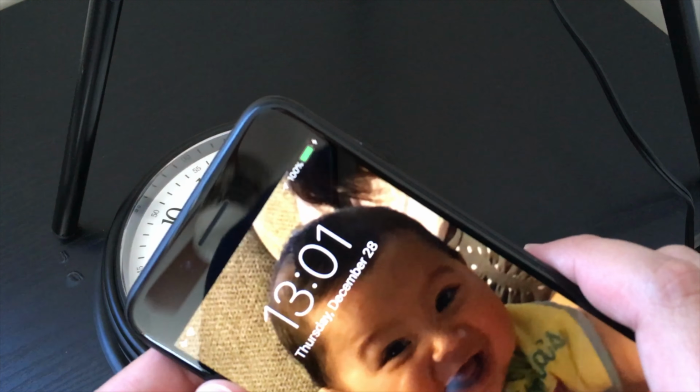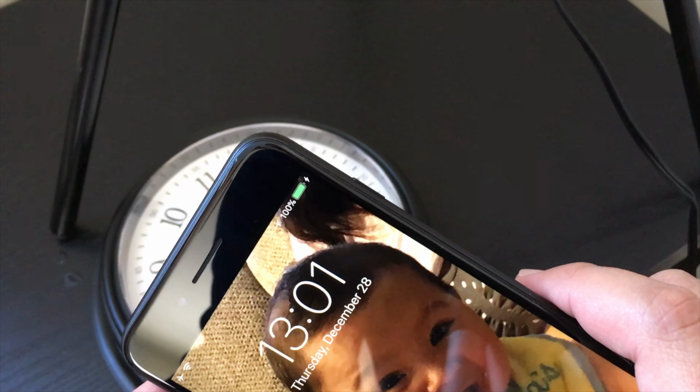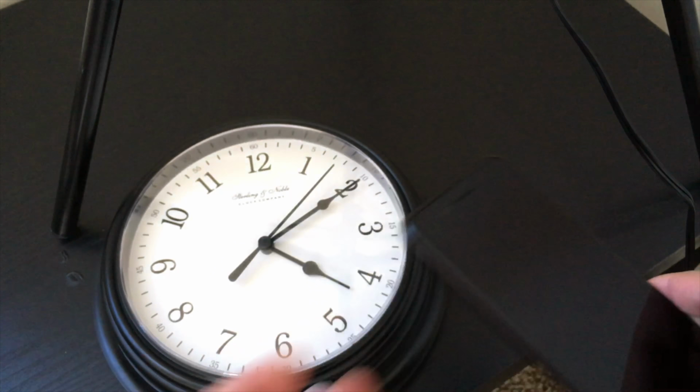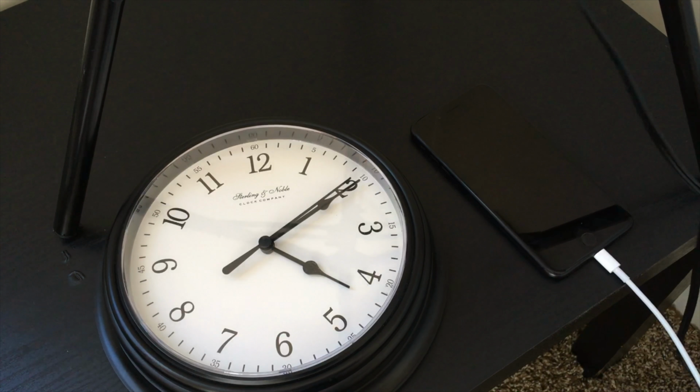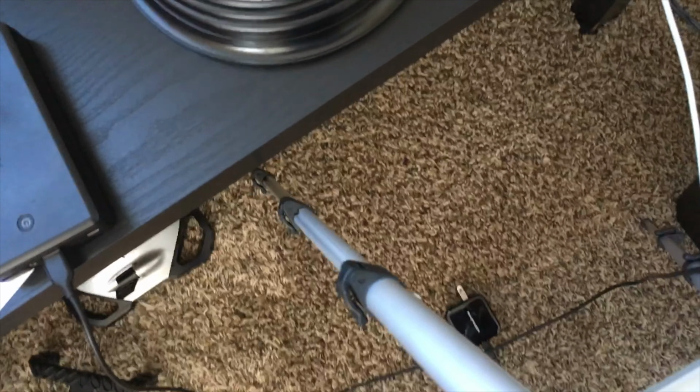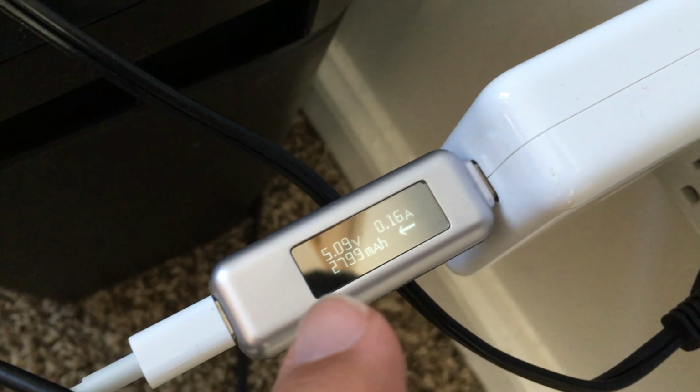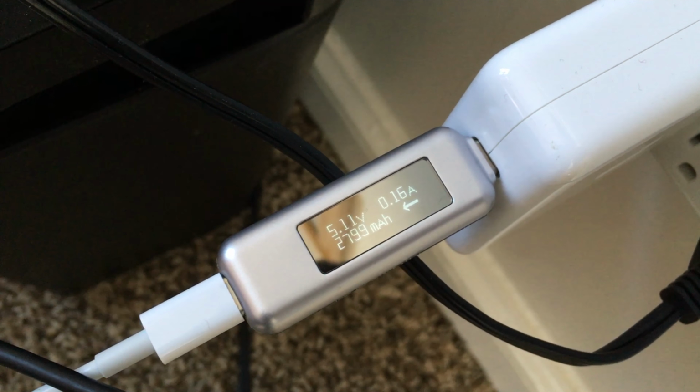All right folks, so there you have it. 2 hours and 10 minutes, give or take 3 minutes. It is 0 through 100, and it took a while. I would definitely like it a lot faster, especially with a high-end device like that at its time. I was hoping for quick charge at that point, but we get that now with the iPhone 8 and the iPhone 10, so I'm really happy about that.